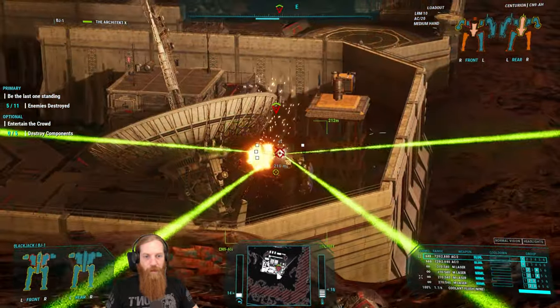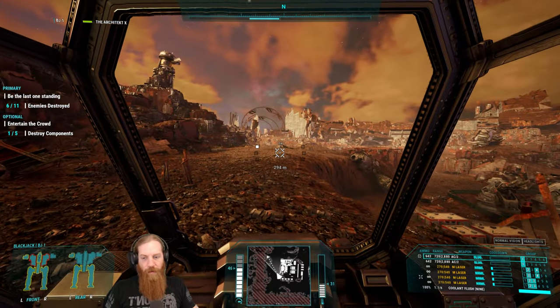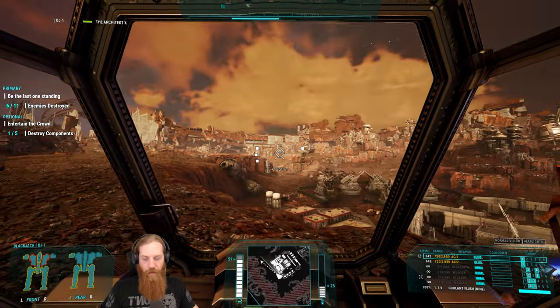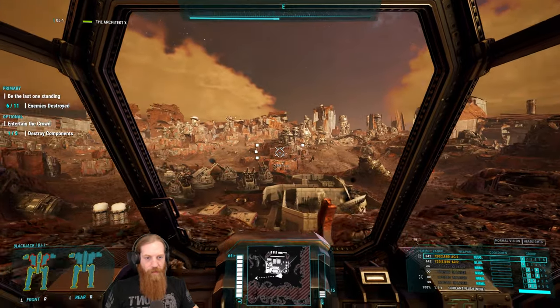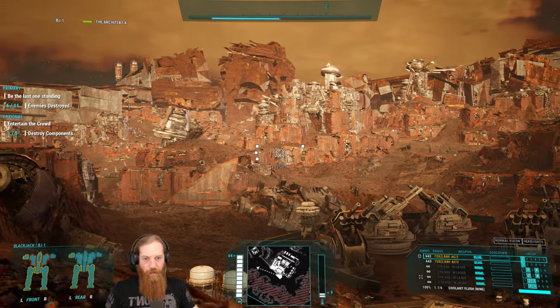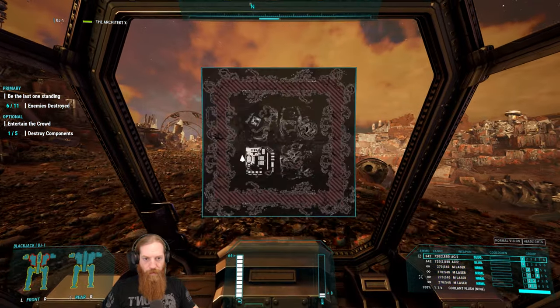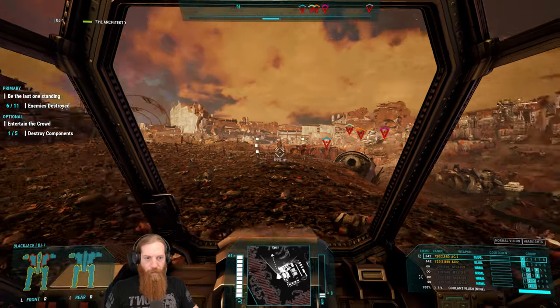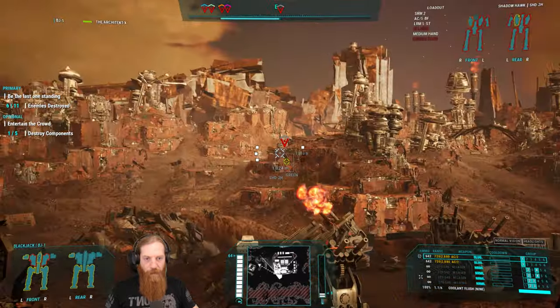Couldn't seem to get a headshot on him. There we go. He did a good amount of damage to me, though. Alright, so now we're down to 5 enemies. Over this way, I think. Oh, okay, they moved over there. So there's that gray guy over there by himself.